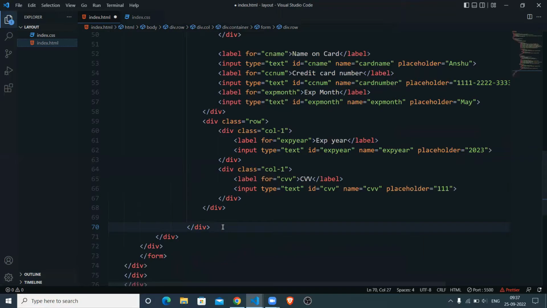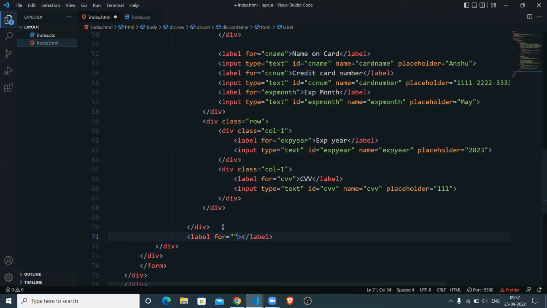So I have to create one more label for input, input checkbox and input submit. So I have created one more label.